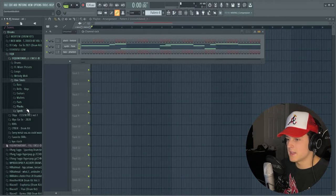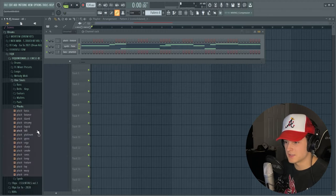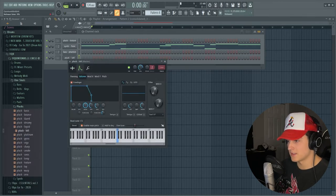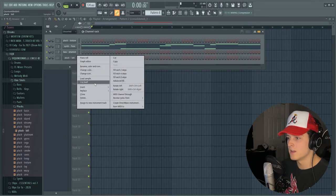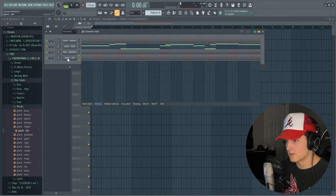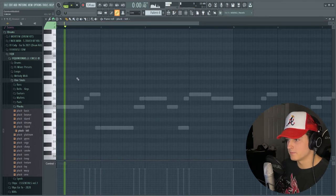All right, so now we're just gonna add some more, maybe plucks or something. Let's see what we can find. I like this one. And of course, we're gonna set the envelope settings like this. You pretty much do this with every one shot. Cut itself. Let's see if we could add something up top here. I'm gonna route this to mix track 3. And let's go on the piano roll, see what we can do.